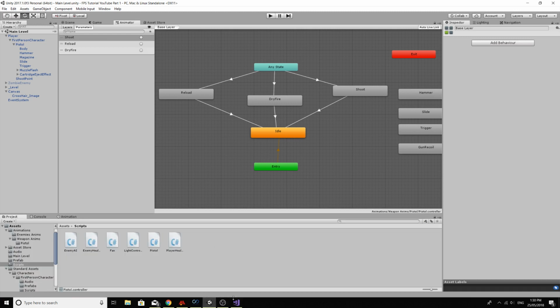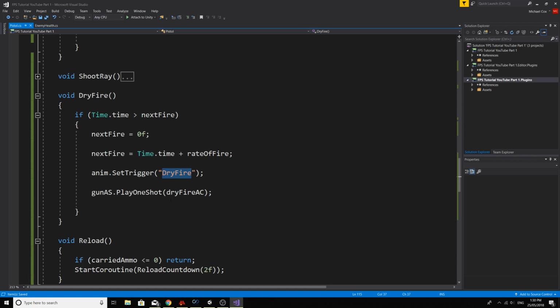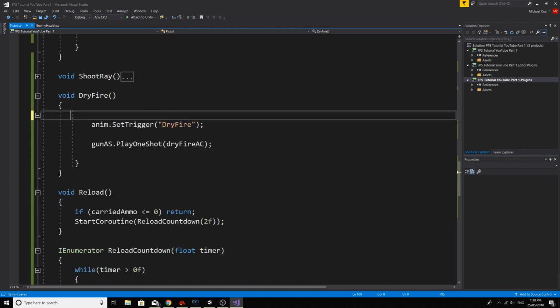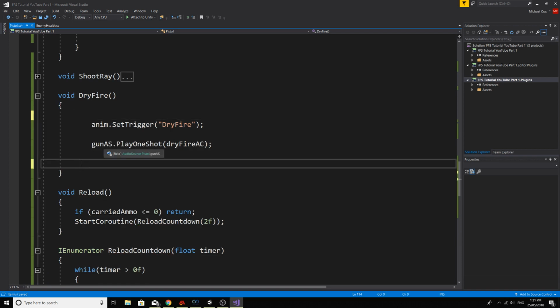Okay, so we've got the dry fire and we've got the animation. So what we'll actually do, fire, we might actually just call this from the, yeah, let's just do that. So I'm going to get rid of the timer. Get rid of that.